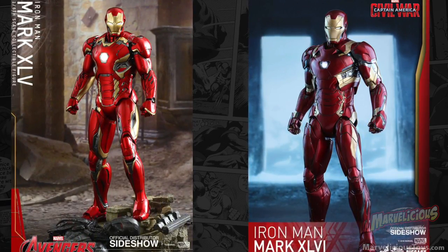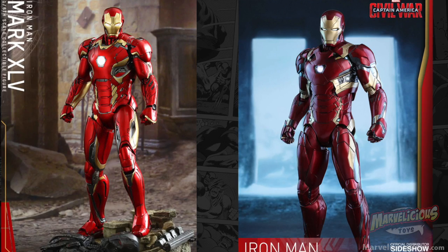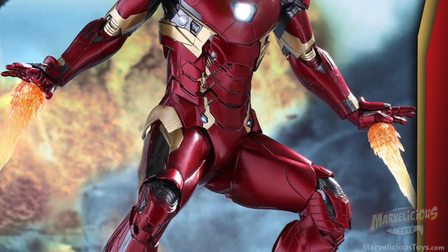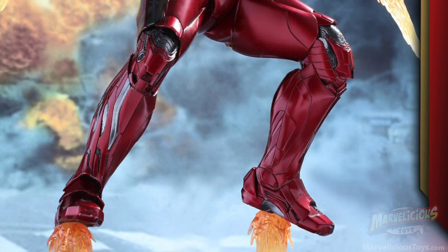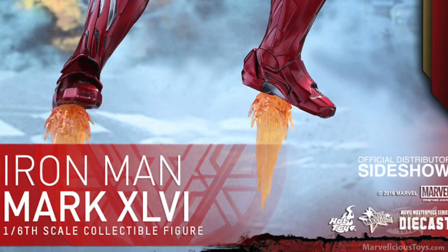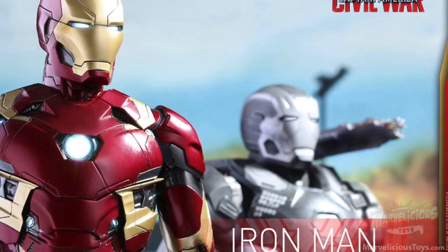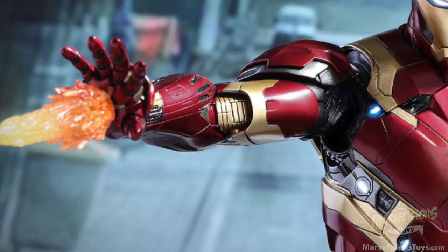It looks to me like a unitard that has gold highlights — not like it looks like spandex, but if you were to see this at a con, it would be all red spandex from foot to head. Over the years with the Iron Man suits, it's gotten less angular and more smoothed out. Looking at his legs, it almost looks like musculature. They're getting more and more to that original comic version. I had ordered the Iron Man Mark 46 because they put out that power pose edition, but now we're getting the die-cast Iron Man — that might be my line. I might do the die-cast ones. They're singularly the best.